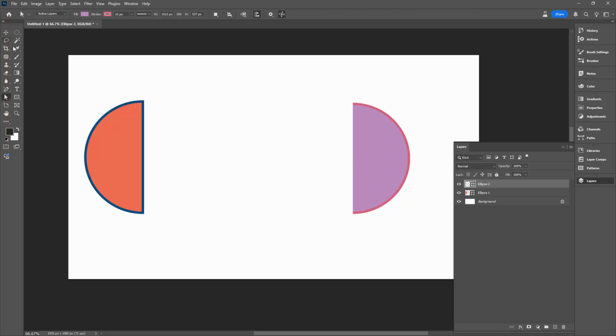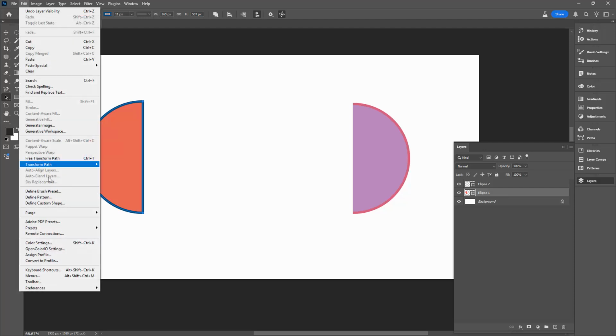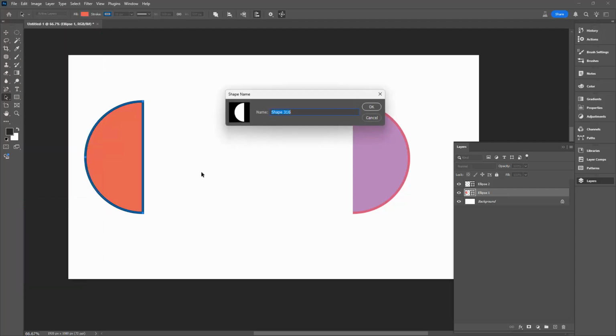Now if you wanted to be able to draw half circles really regularly, if you need this shape a lot, then we could go to this half circle here. Let me just go to the path selection tool and select over it. That's this one here. I could go here to edit, define custom shape, and I could call this half circle and click OK.